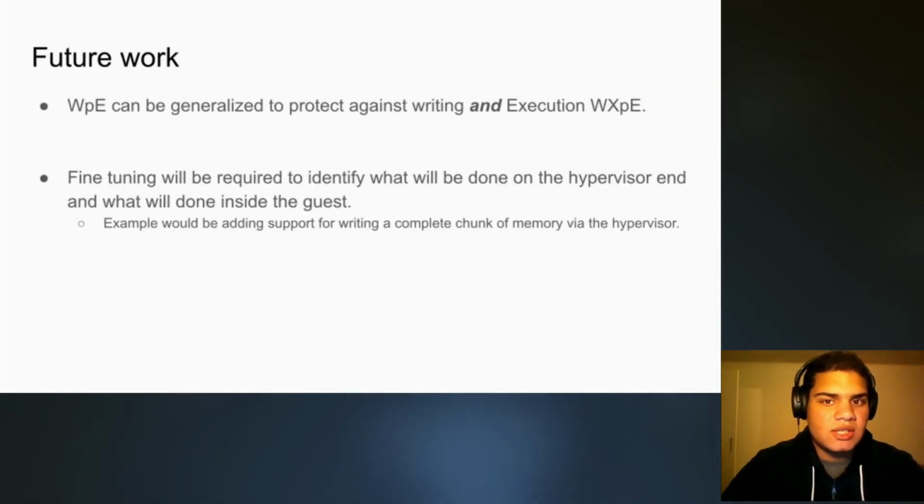Our work can be extended in many ways. First, write protection enforcement can be generalized to include both write and execution protection. One challenge to such protection is protecting just-in-time compilers, especially since the protection in its current implementation is irrevocable. Another big problem is having a fine-tuned hypervisor and operating system to have optimal division of labor while maintaining the smallest possible communication channel. For example, the current partial ROE implementation can emulate up to one word at a time.